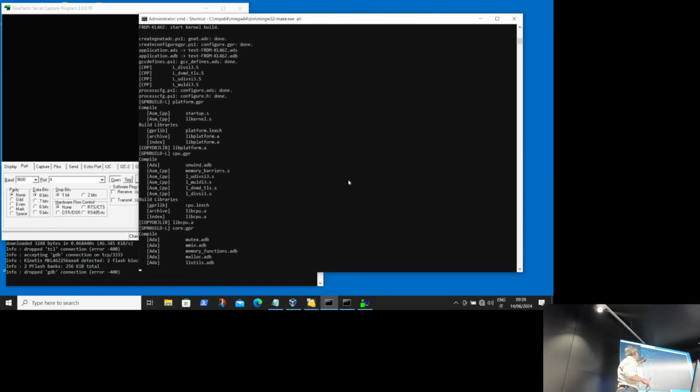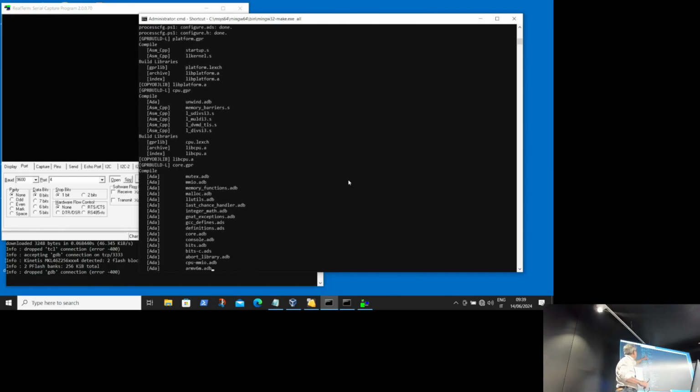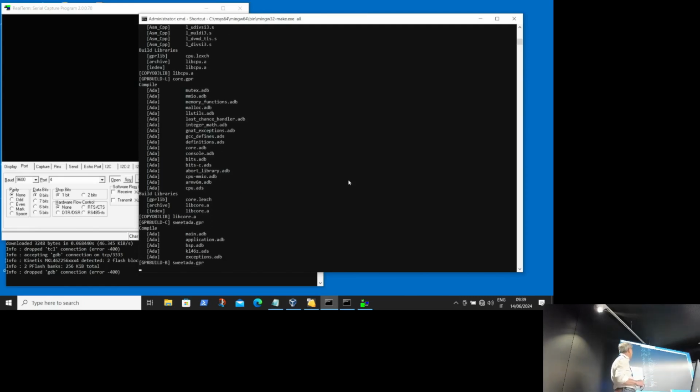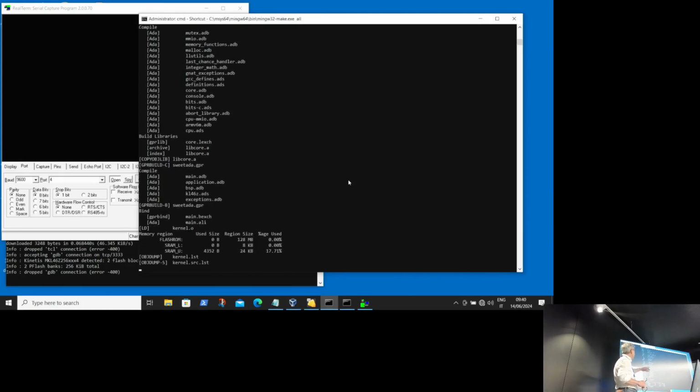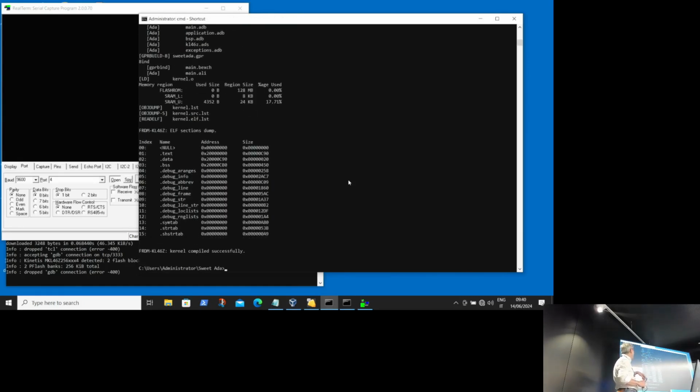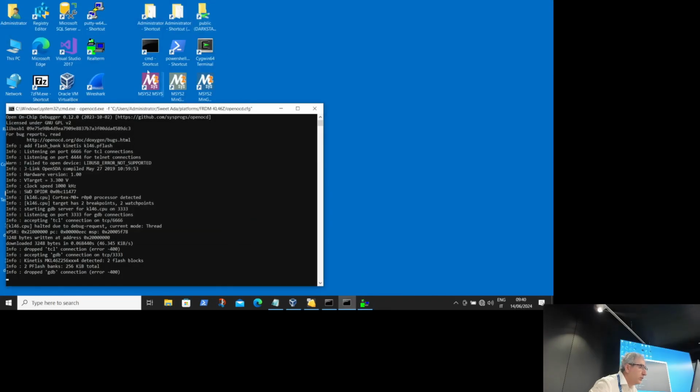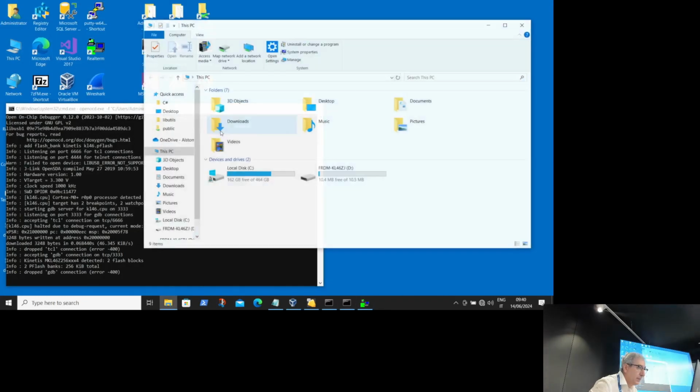These are libgcc files, startup files in machine language, the core implementation, and your platform's files. Okay, so I can show the configuration of this platform.